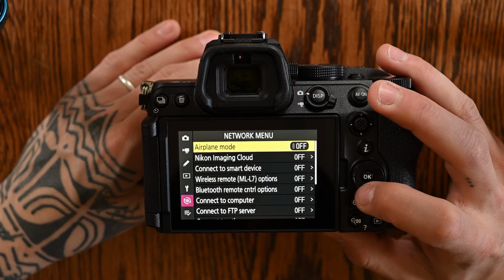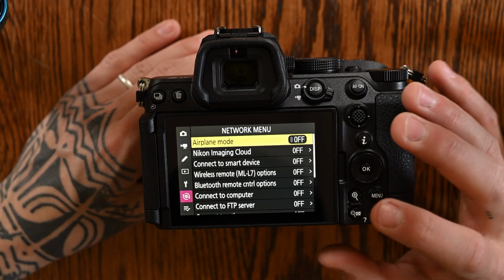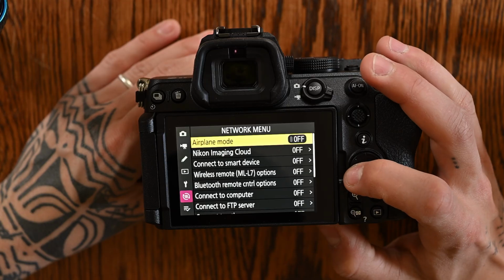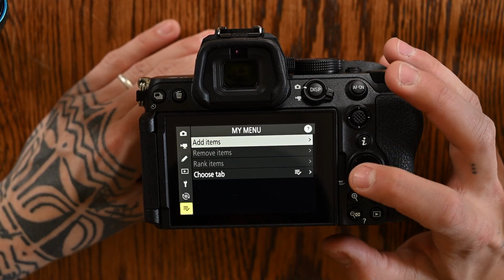Finally, the network, this is where you're going to get into things like accessing the Nikon SnapBridge, Bluetooth settings, all that kind of stuff, FTP, those sort of things. And finally, you have your My Menu, which you can set up. We're not going to set that up today, but that's something you can do.